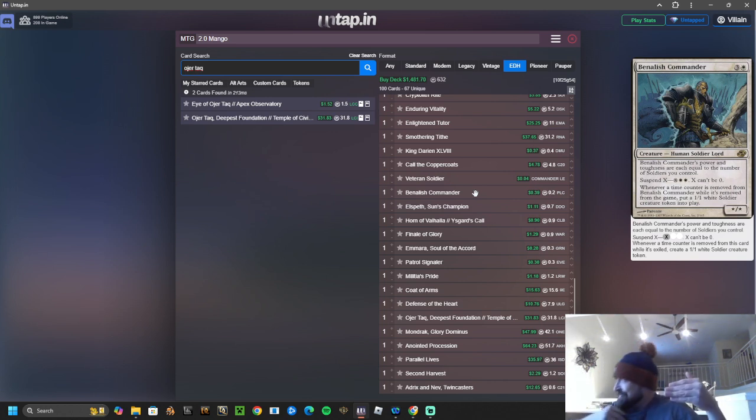A time counter is removed from the suspended card at upkeep. And when a time counter is removed, you make a 1/1 white soldier. So he is a way to create a 1/1 white soldier each turn. But you don't have to suspend him either, or you could suspend him for 1 turn, because X can't be 0.